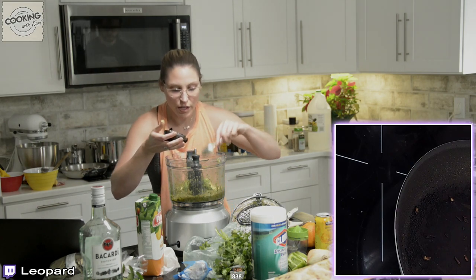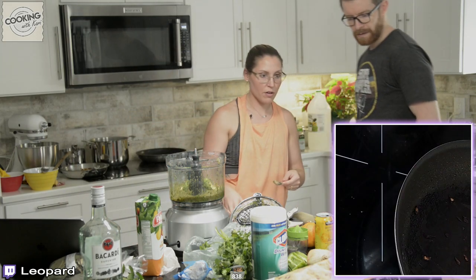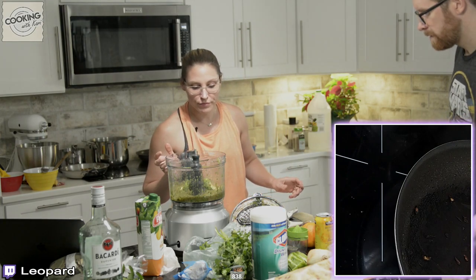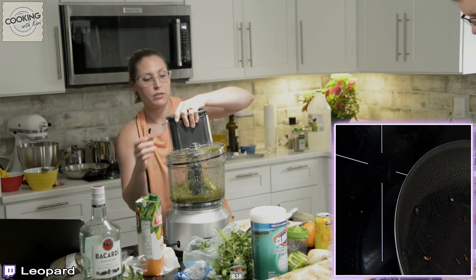Got an avocado going in. I'm gonna do two for funsies. Can you hand me another avocado? Thanks. We'll blend it in and see if I want another one.